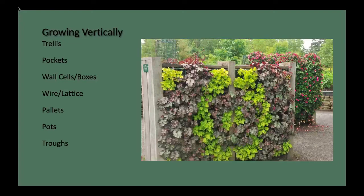Then there is, in our case at Coastal Maine Botanical Gardens, something that's a bit between the wall cells and the wire lattice. And wire lattice is basically one inclusive bit of wire. It can be 3/16, it can be chicken wire, poly-coated, but it's basically enclosing and enveloping soil as you fill up. I'll get into some images, but you basically have a bottom point of your vertical garden, and you unroll the wire, and as you're unrolling it, you can stuff coir and potting soil into there, and then keep securing it. Then you have basically a large tapestry of soil that you can plug your plants into. And I will give you some examples of that.